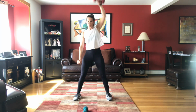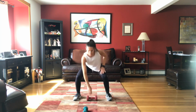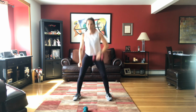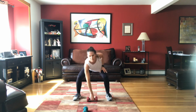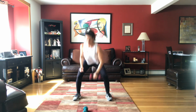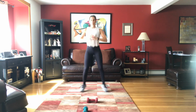Once again, if that's too much, transfer it from hand to hand rather than from all the way on the floor. 15 seconds on the clock. Last three, two, and one. Back away, get low. Jumping it in for those jumping jack squats. Or stepping it in and out from that squat.